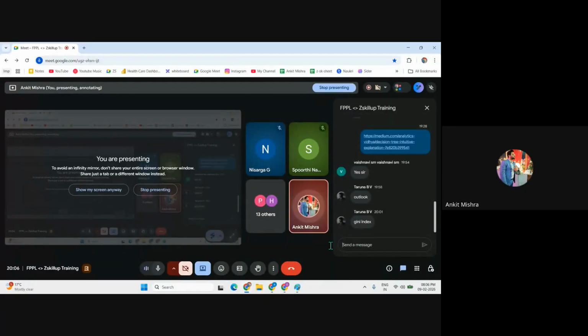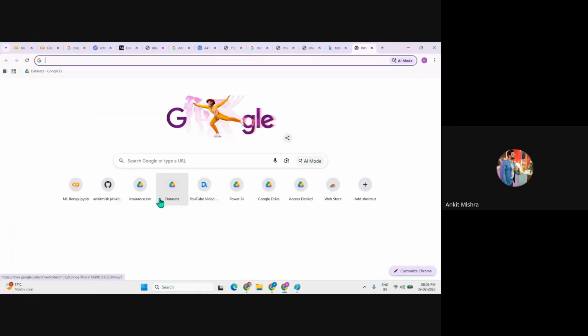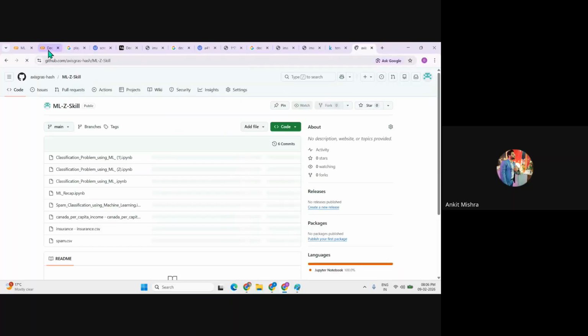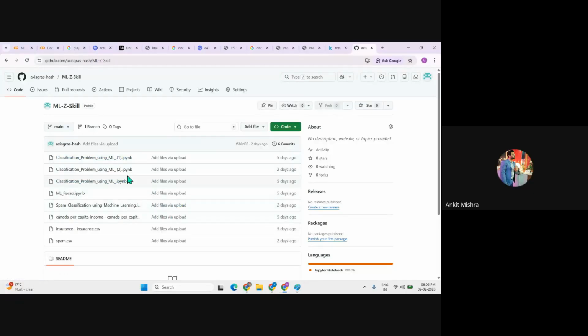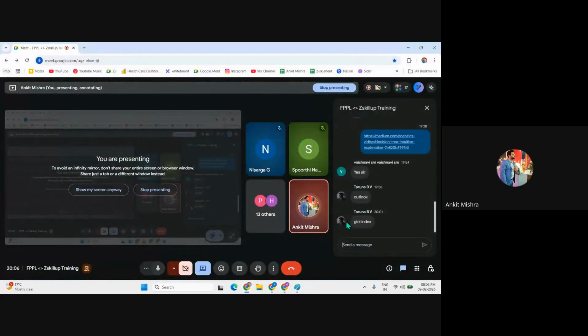Okay, so let me upload this to my GitHub profile. I hope everyone is familiar with this one, right? I'll upload it and you can take a reference of this notebook and the rest of the code. And I'll upload the data set as well if you want to try, right? And let's connect tomorrow. Okay, candidates? Is there any question? Just let me know.